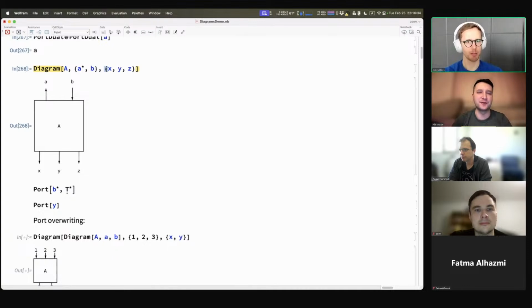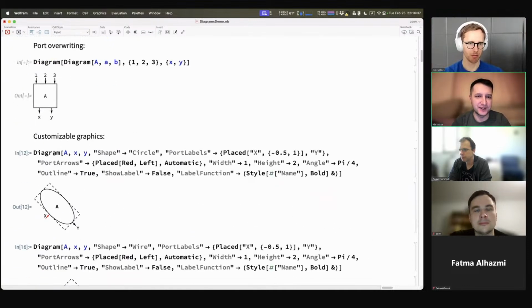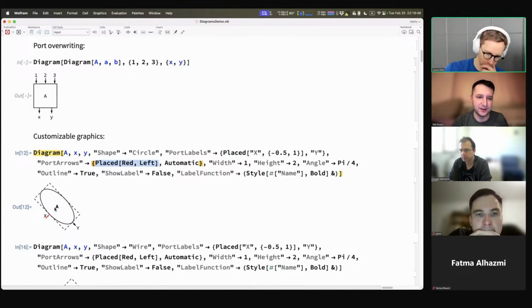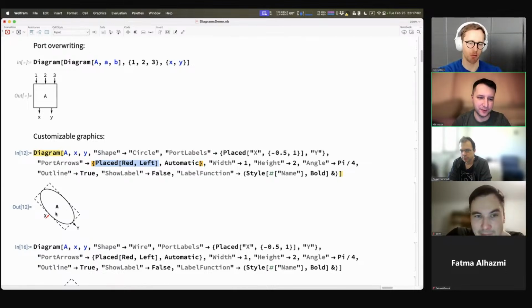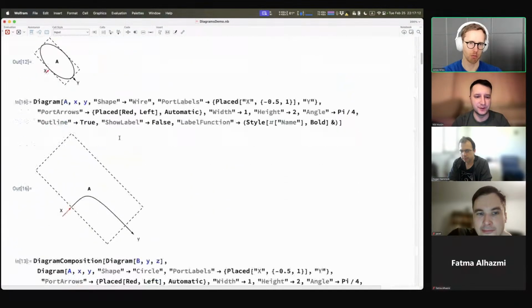Because, as I showed, you can customize the graphics in great detail. You can put arrows in a different position. Here, I'm placing the first arrow on the left of the X, and I also change the shape and rotate it, all that, right? So the node itself, the morphism and the objects, can be pointing in all other directions. You basically only care about the directionality, whether it's ingoing or outgoing, and how you compose them together.